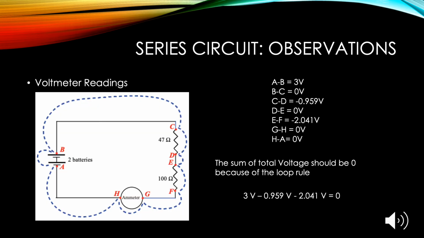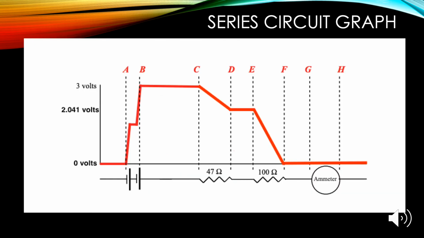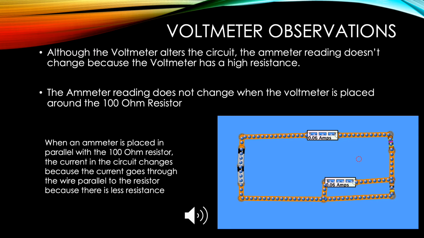Using a voltmeter to measure the change in voltage over different parts of the circuit allowed us to confirm the loop rule, where we were able to add up all the voltages across the circuit and find out that the final value was 0. Here is the level of voltage at different points across the circuit in the series circuit discussed previously. During this first part of the lab regarding a series circuit, we were able to make some observations.